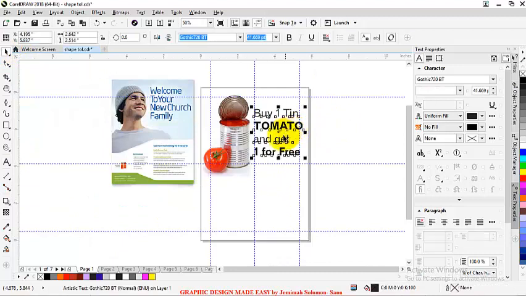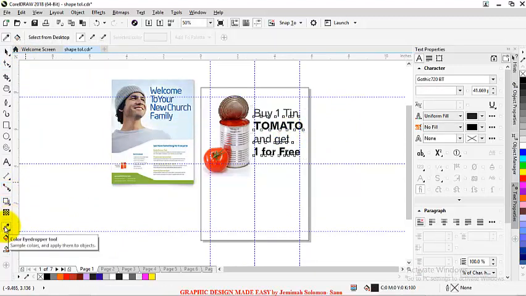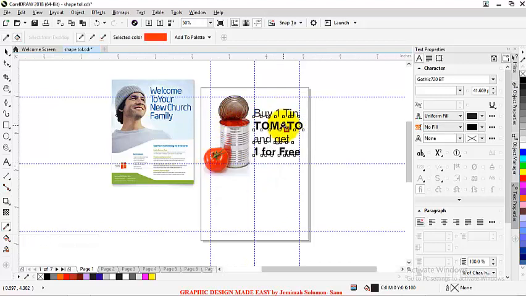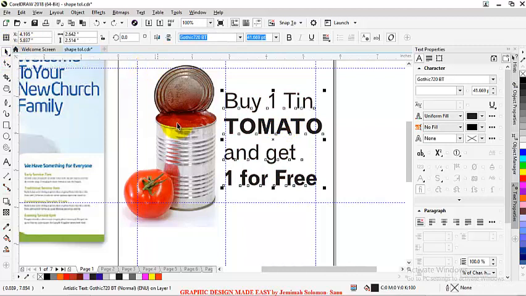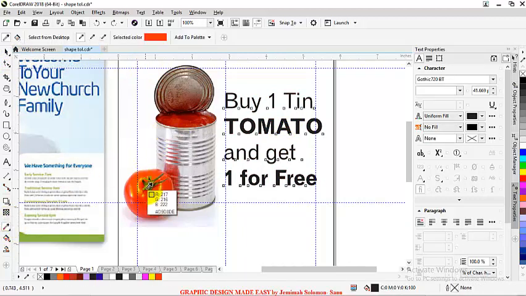Then I can decide to pick the color. This color eyedropper, so I can pick the red color here. I can say, okay, let me pick this orange color. I'll put it inside the tomato. Did you see what happened? By the time I picked this orange color, you see that everything changed. Why? Because they are all together.